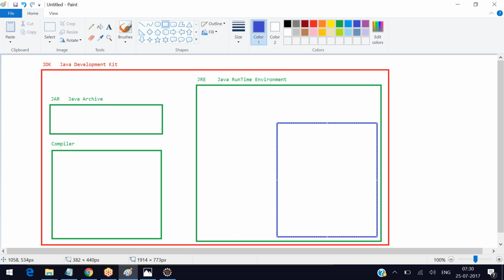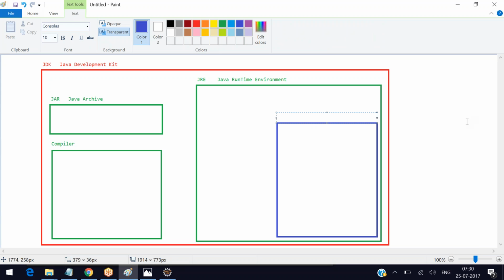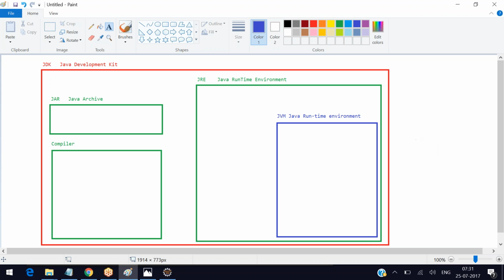Now this JVM, it also stands for Java runtime environment, and this is the one actually responsible for executing your bytecode.